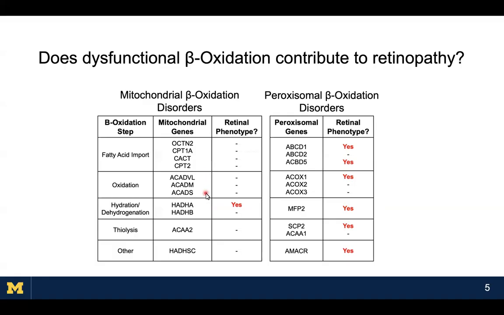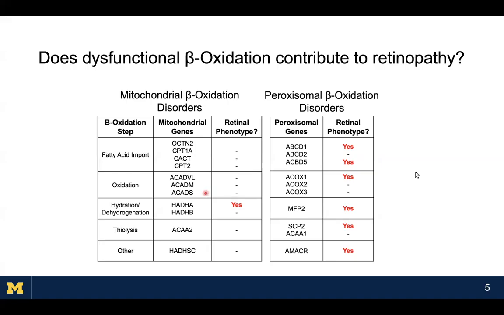I'd just be careful to dismiss the importance of mitochondria for retinal health, or at least RPE, because you don't see a retinal phenotype. It's possible the patients are dying prior to being able to complain of bad vision, or they're not assessing their vision because they are dying at like 8 months of age or something. No, that's a great point. We should look more into their lifespan. Totally, that's a great point, Eric.